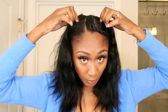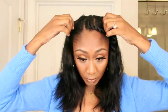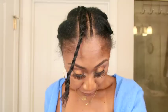The hair is extremely soft. I'm curious how it's gonna look when it's all wet and wavy. So let me go ahead and see. I may have to do 2 anchor braids so I can sew the hair down, but let's see. So far so good. It is definitely super super flat.